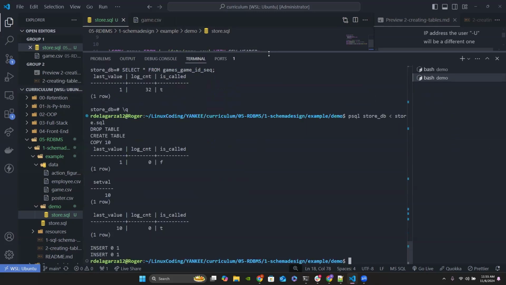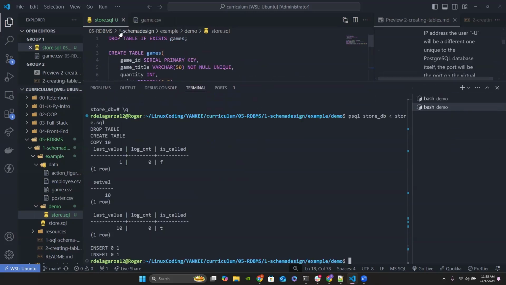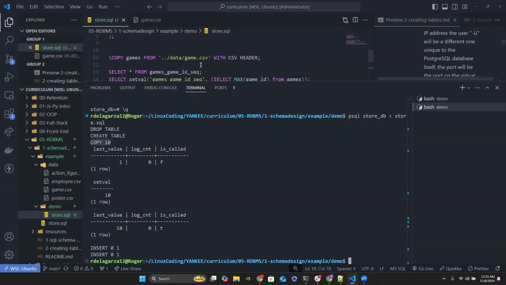And now let's look at what it returned. Well, from the top, it dropped a table. It creates the table games again. It copies all 10 of the items from the CSV. We call the game ID sequence again. Notice that the last value is currently set to 1.